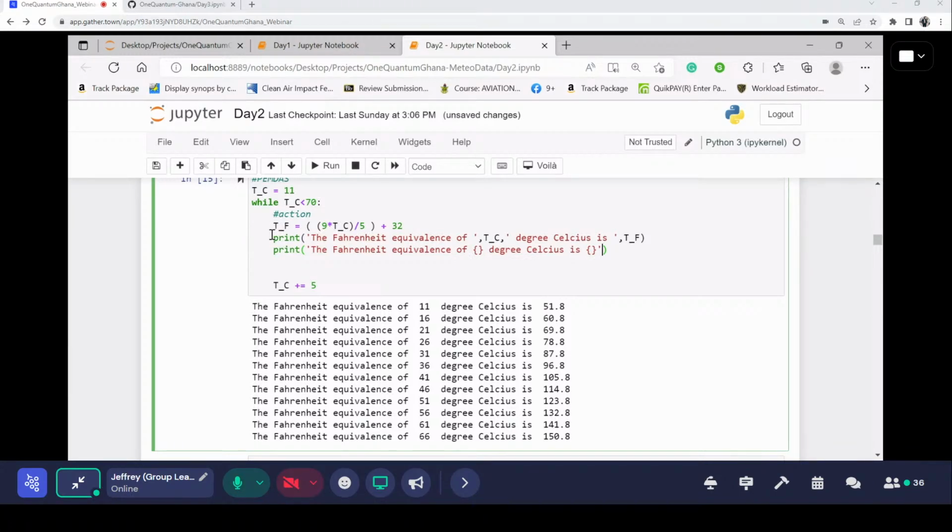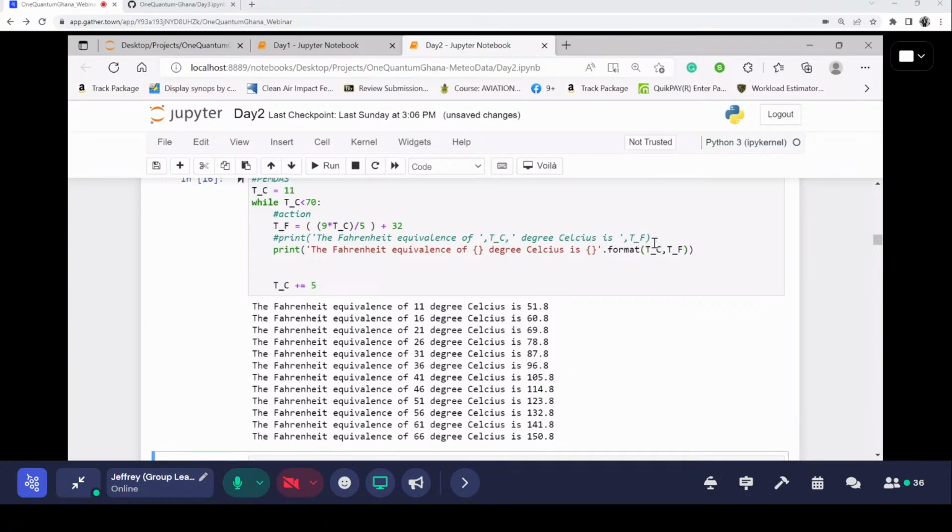Let me comment the very first one so we know it's not functional, and then we would indicate what values to pass by formatting. So if we format them, means we can just pass the values here as T underscore C, T underscore F, and this should work the same way.